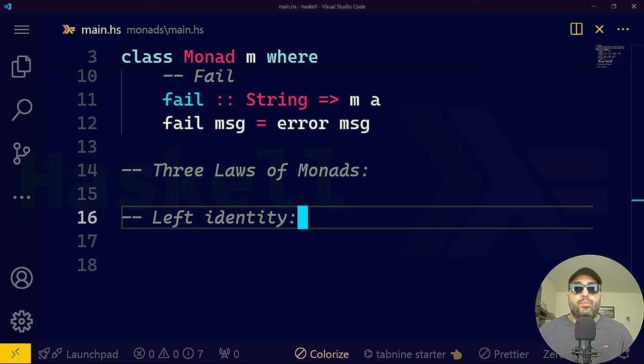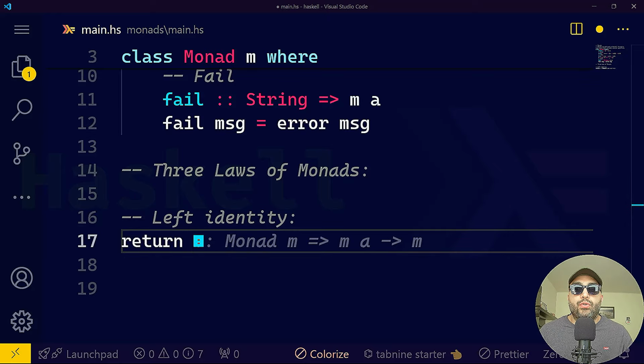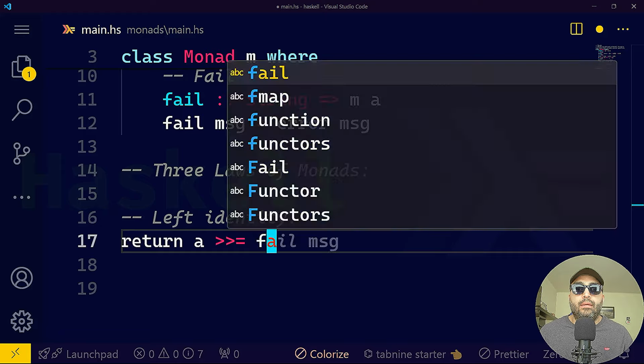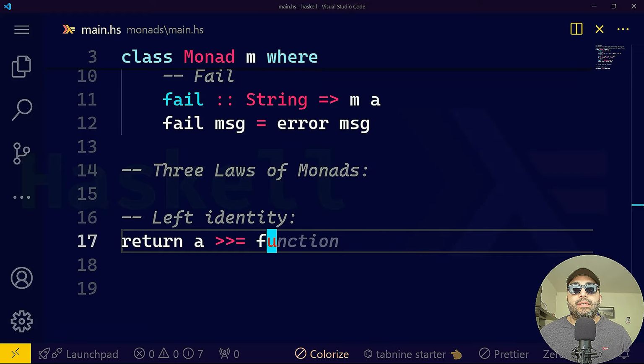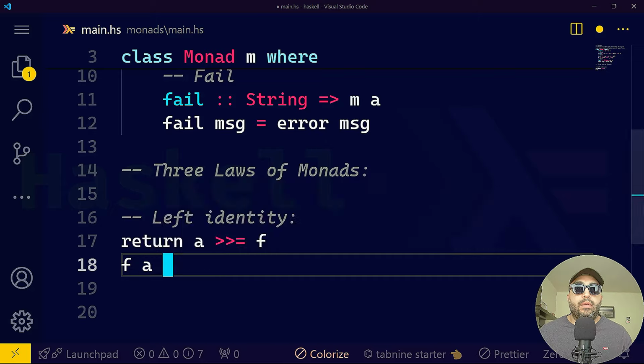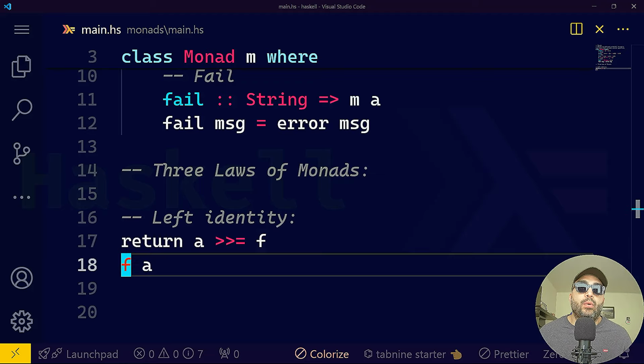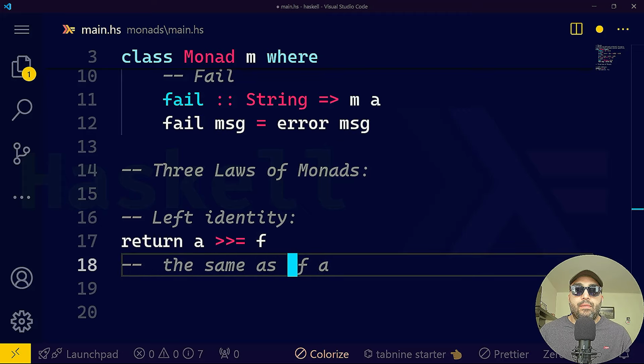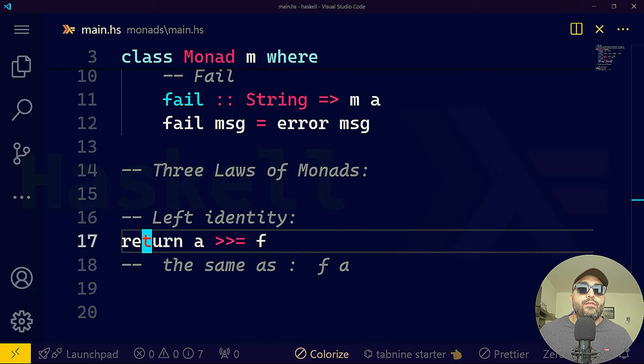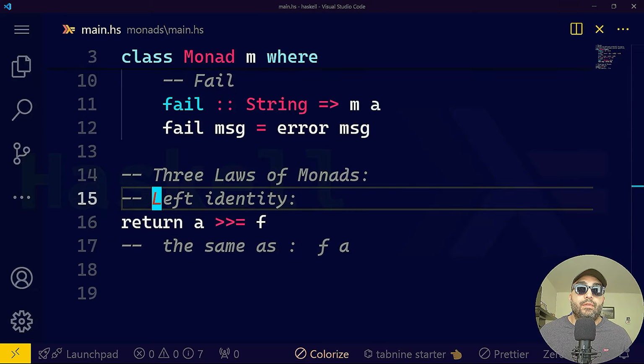Mathematically it should be like this: return A binding F is the same as F A. So both are the same. This is the left identity, number one.